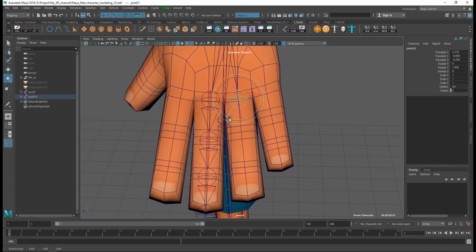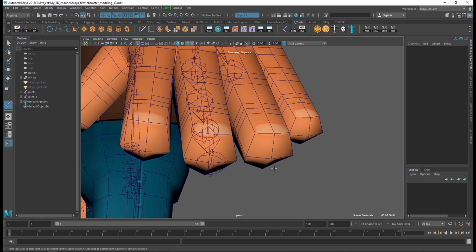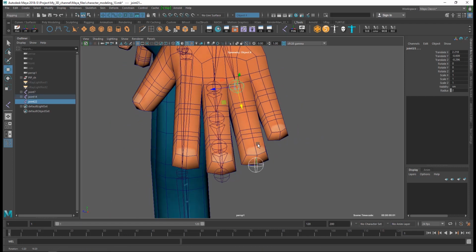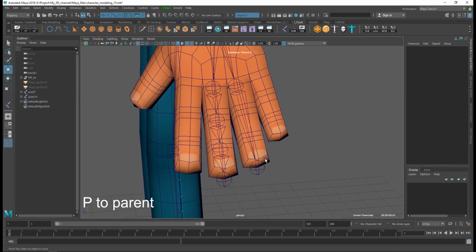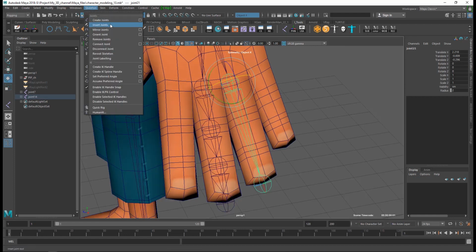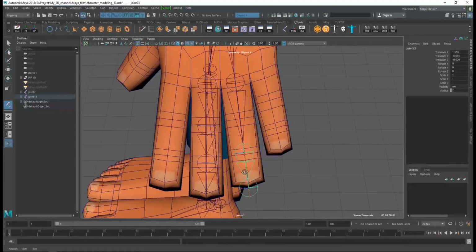The orientation is perfect, and then you can create another joint with your V button. Snap to your finger end vertex and parent the joints, and again reset my orientation. Again insert joint and create other bones in the middle of the ring finger.